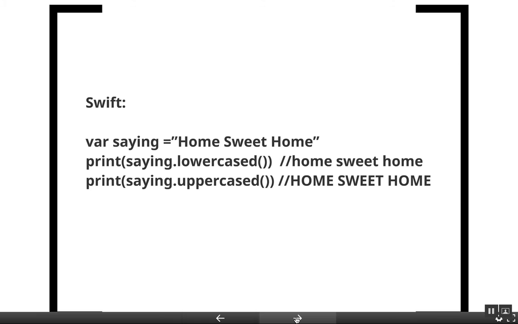This one is assigning home sweet home to the variable saying, and then to print those out in lowercase and uppercase, to change that string into all lower or all upper, you would be using the .lowercased with that variable or the .uppercased, and it does have empty parens at the end of each of those to show that it's a method. And that would result in all lower and all uppercase in that example.